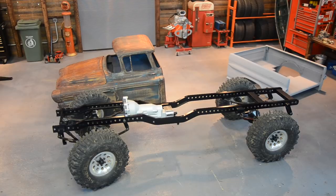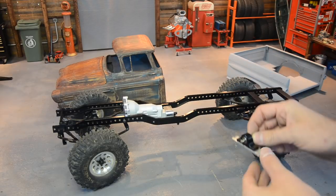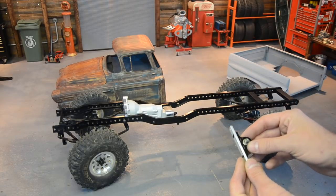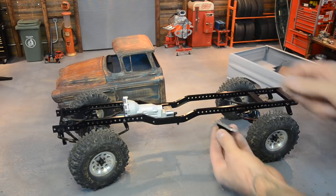I was looking at another thing with this long wheelbase setup. Obviously, that rear drive shaft, the front one's going to be long enough as it is. The rear one's going to be ginormous. And I was toying, I've got some of these, this is a semi-truck carrier bearing. Really nice, I think it's Lisu that makes that. And it was already on this homemade crossmember.